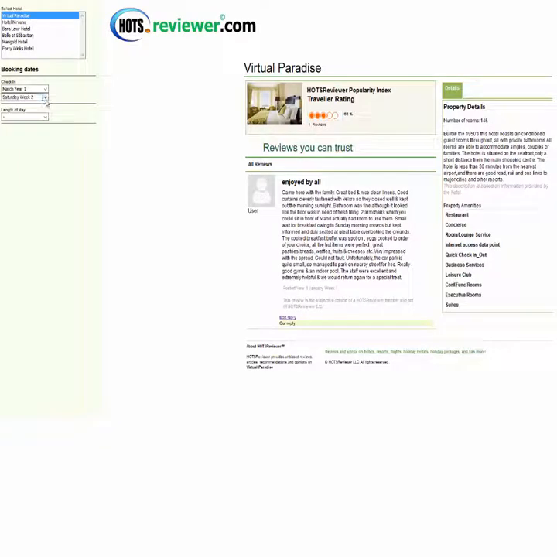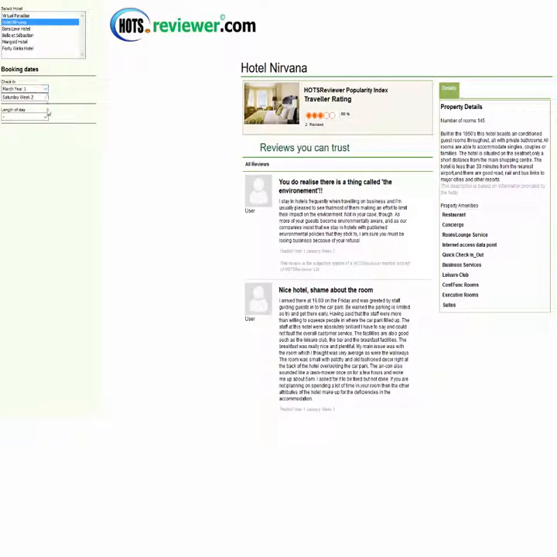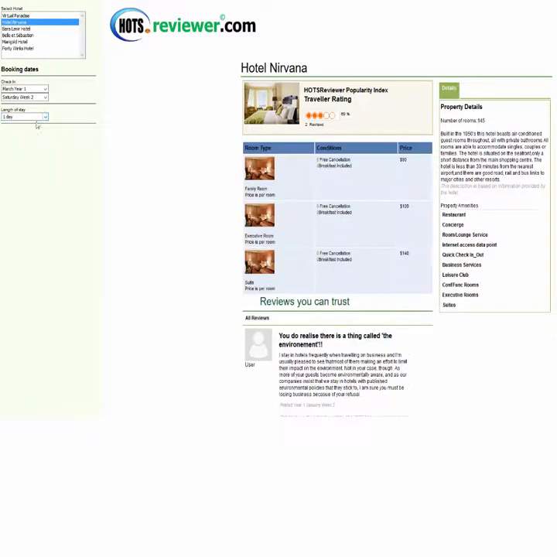So I'll just look for a Saturday for week 2. And I want to know what Hotel Nirvana, I identify that as a major competitor, what are they charging for a one-night stay in that weekend? And then there's Hotel Nirvana's prices that come up for each of their different room types, and I can look at what they're charging for 2-day or 3-day stay, however much length of stay I want to. So it will show me any discounts to encourage length of stay that they've put in place as well.